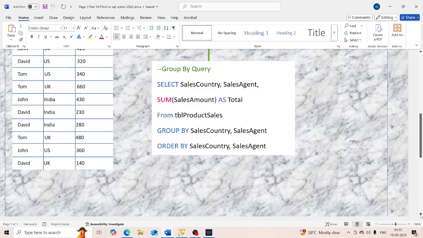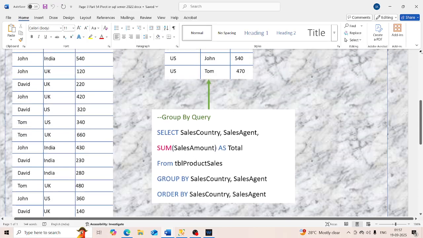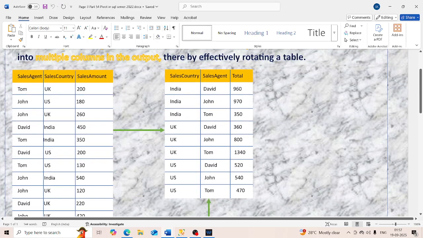So in the output, we want sales country, sales agent, and total sales amount.